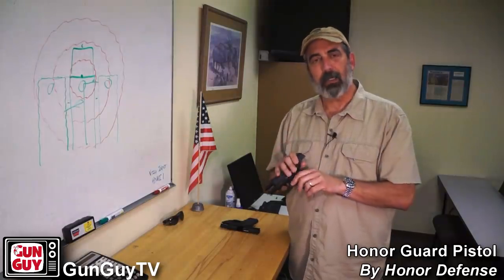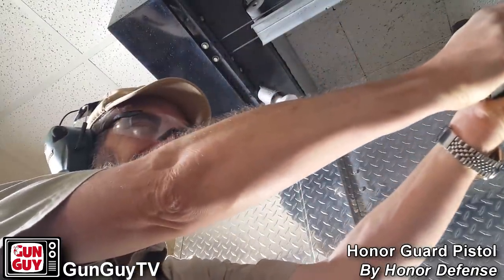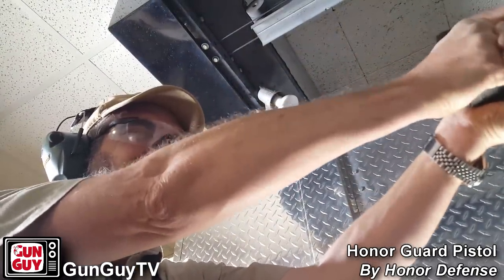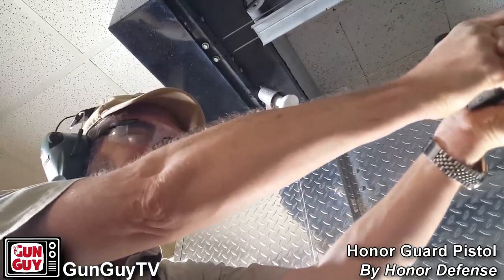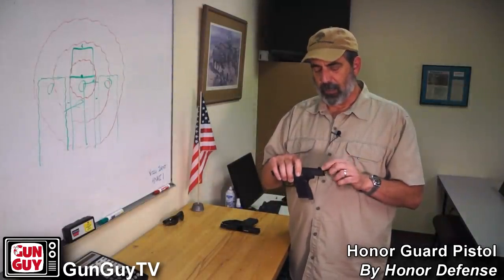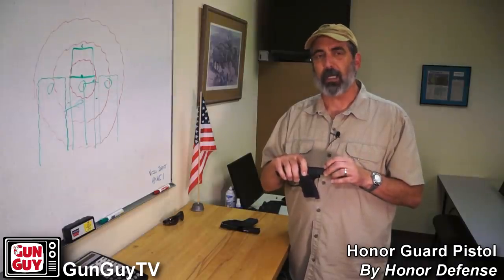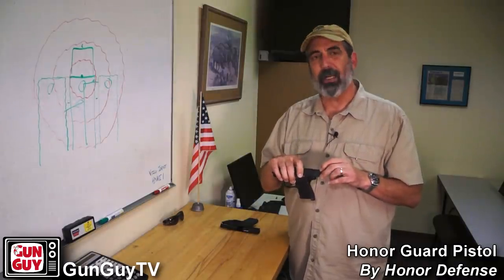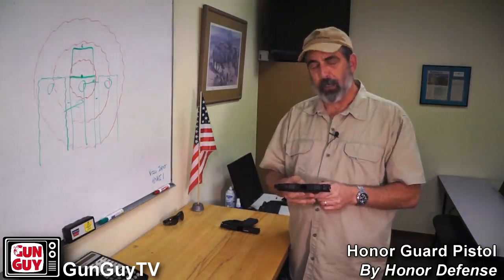The sights I thought were really clear — I was actually surprised because I didn't think I was going to like them. The front sight is a very large orange dot and the rear sight has two white dots. But when you get them up in front of you, they just jump right out at you and it was really easy to get on target quickly. The other thing about the sights — I'm not sure about this — but it sure looks like I could go to the Glock store and change out the rear sight by just getting Glock sights; it looks like they would just dovetail right in there.